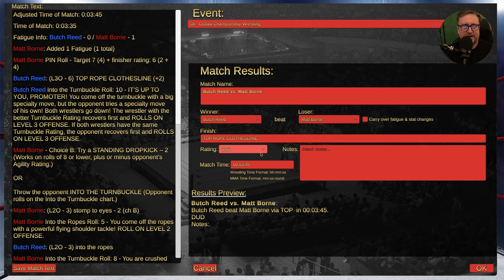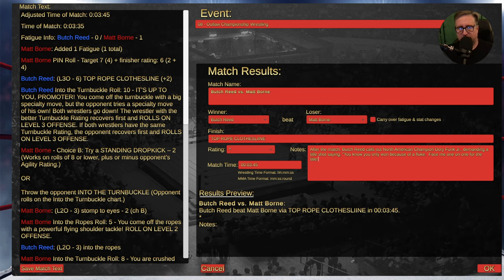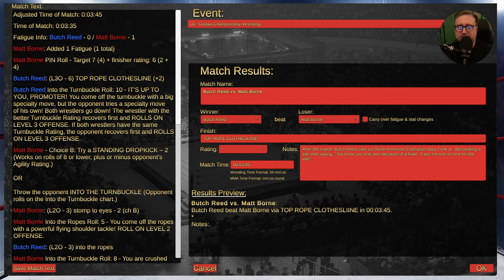And let's see. It certainly wasn't a squash. We'll give it one star. And after the match, Butch Reed calls out North American champion Dory Funk Jr., demanding a title shot, saying, "You only won because Dory Funk won after a missed turnbuckle charge, because of a fluke. Face me one on one for the title." So there you go. We will see what Dory Funk Jr. has to say about that.